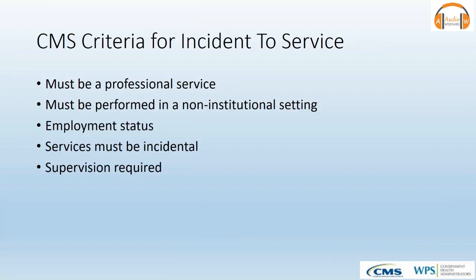So CMS's criteria for an incident to services, this is as identified from WPS, my Medicare carrier, my MAC, that there has to be a professional service. It has to be performed in a non-institutional setting. What does that mean? It can't be in a facility setting. So if your practice location is outpatient department of the hospital, and those are the situations where your patients are getting two bills, then those you're not allowed to bill incident to if you're a facility biller. The place of service changes what the rules are for PA services.